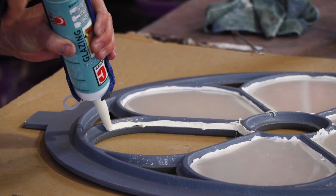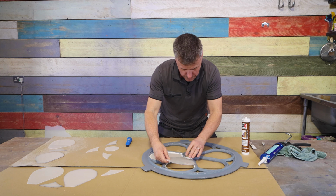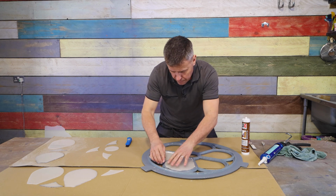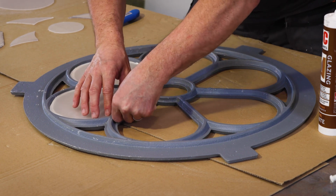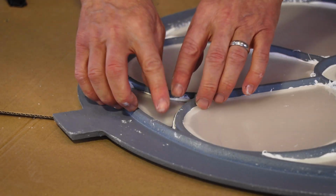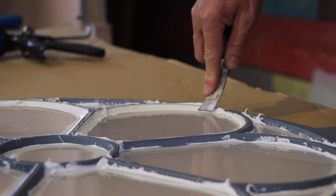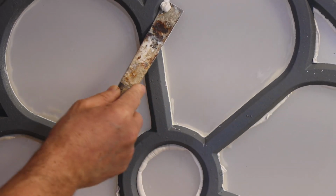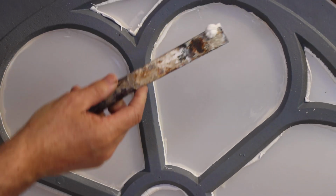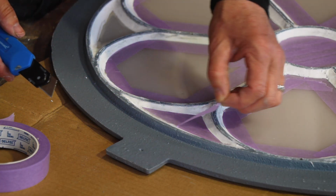Once you've completed that, place your glass or perspex into position and gently press this down with equal pressure around all edges. Now I've bedded all of the glazing into position, I need to shape up the bead around the outside. I'm applying more of the glazing putty and shaping this up with a small sharp scraper. Try and get it as smooth as you can around all edges. Once this is dry, you can sand it smooth so it's ready to be painted.